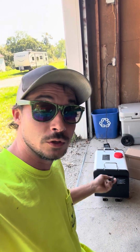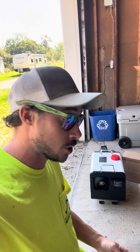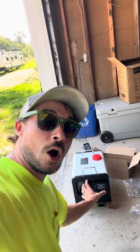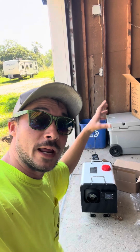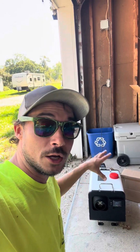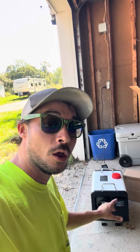It's also got a little remote you can use, so you don't have to get up and down to adjust the temperature. You can set it to run on a thermostat or run at any setting manually that you want. It's also got a Bluetooth app so you can control it through your phone as well. The little display thing here comes off, and there's an extension cord so you can mount it anywhere. So if you mount this inside a camper or a fish house or a garage and you don't want it out and you want the thing on the wall, you can do that.